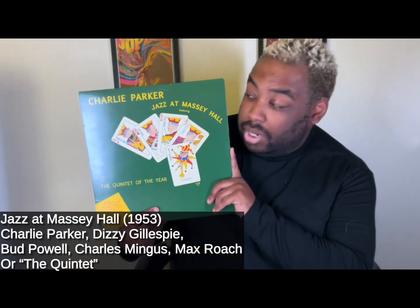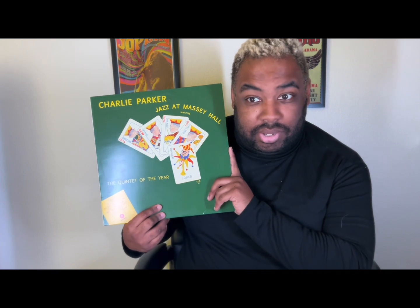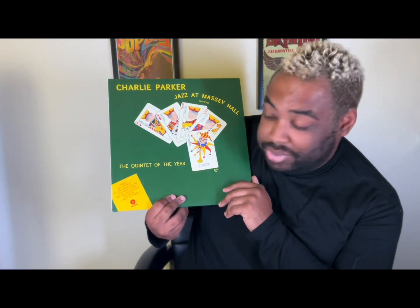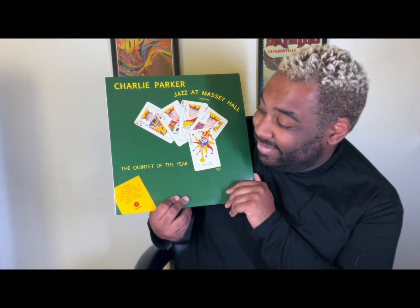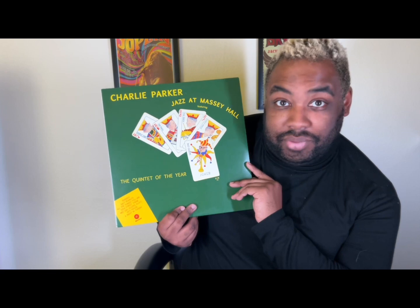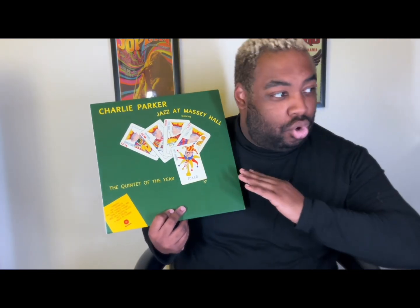Now for a bit of a hidden gem, we've got a twofer for you on this one. Charlie Parker, Dizzy Gillespie, Max Roach, Charles Mingus, and Bud Powell, Jazz at Massey Hall. This is a Canadian concert, and this is probably one of the finest live jazz recordings of the 50s. You've got Dizzy Gillespie and Charlie Parker up front sounding incredible.